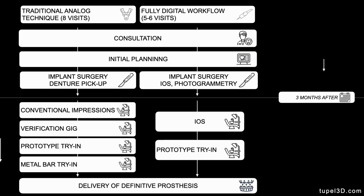Because in a conventional way, we have to do a verification jig and then a metal bar try-in, whereas with intraoral scanning, we can just skip that, and also with photogrammetry, and then we're able to deliver the definitive prosthesis in a very timely fashion.